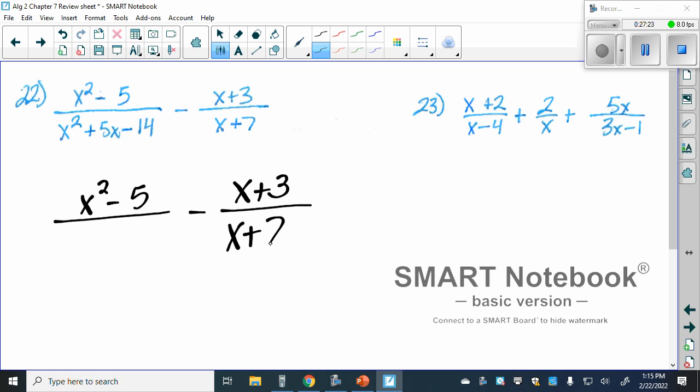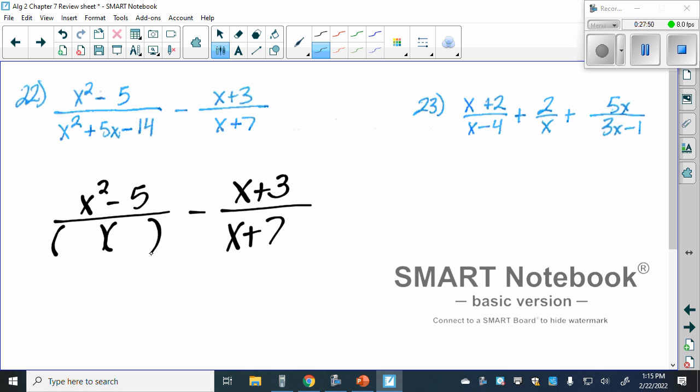Because again, if they're like terms in the two numerators, we still need to be able to add or subtract. So if we did factor it, and if it was factorable, well then we would have to undo that, distribute it back out for us to actually be able to add and subtract the like terms. So the only ones with addition and subtraction that we look at factoring are the denominators. So we're looking at the x squared plus 5x minus 14.